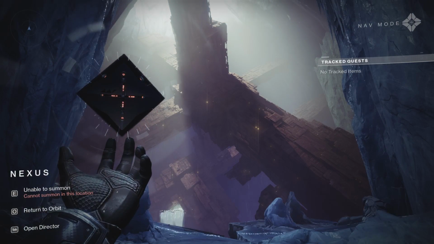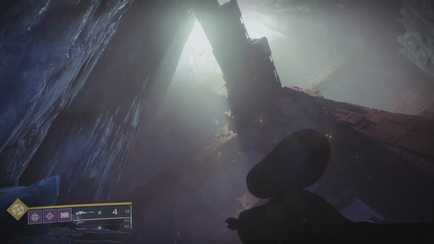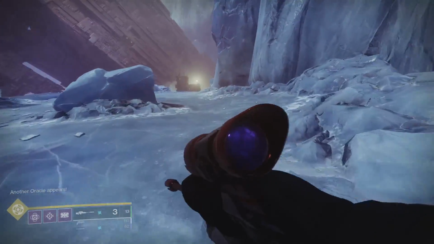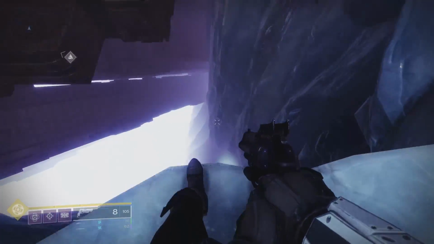So this one is for anybody who used to play D1. We essentially have to shoot oracles like we did back in the Vault of Glass, and they always come up in the same exact order, so don't worry about having to go out and look for them. They're always going to be in the specific locations that you see here, and at the end you'll get the penguin.